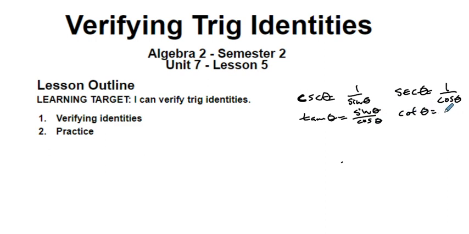I always want to say the inverse. It's not the inverse, it's the reciprocal of that. Multiplicative inverse, but not the true inverse. So cosine theta over sine theta, and these are reciprocals of each other. If you have tangent and cotangent next to each other, they will always make 1. Just like cosecant will always make 1 with sine, and secant will always make 1 with cosine, when you are in a multiplication style problem.